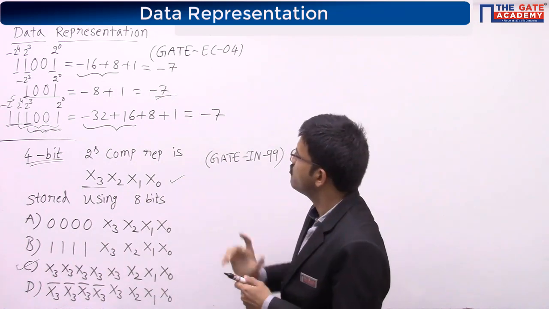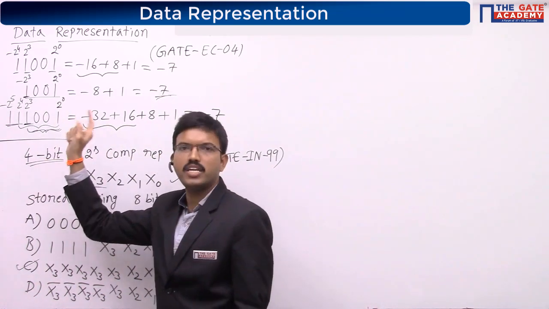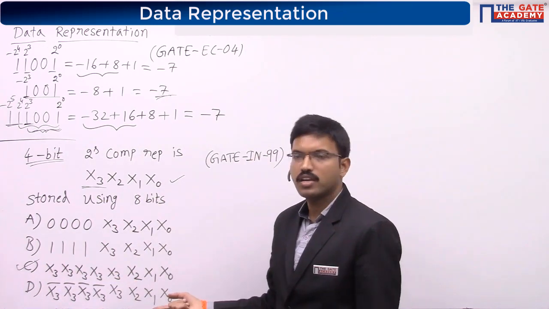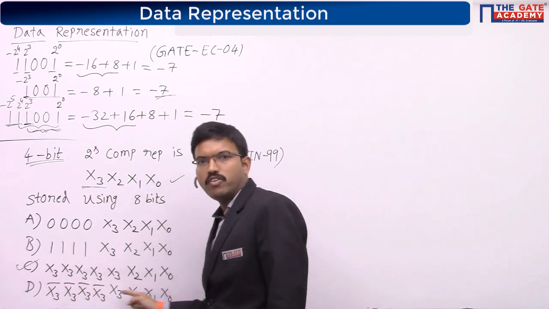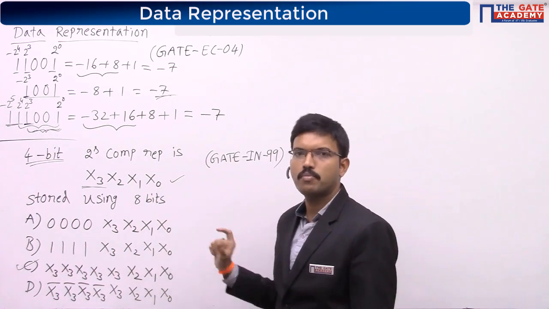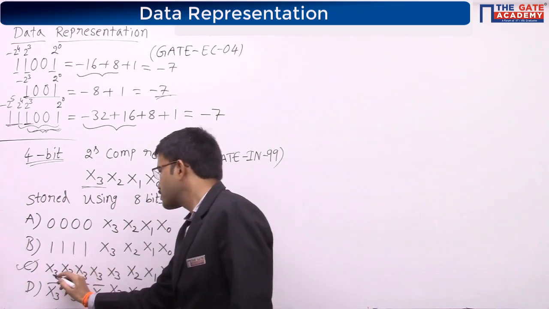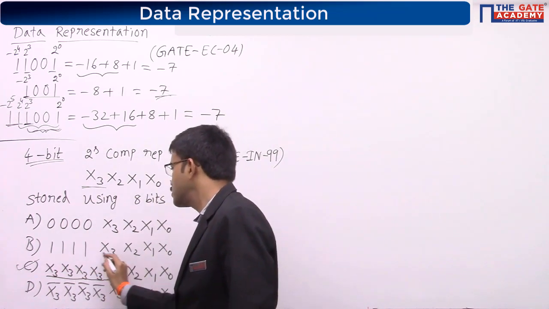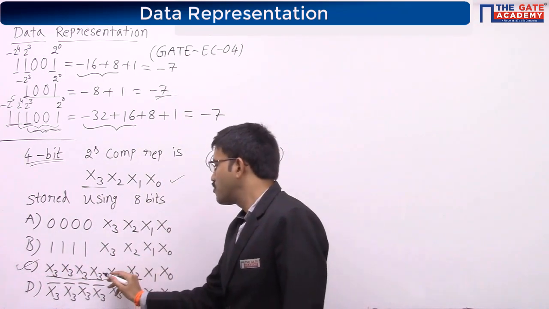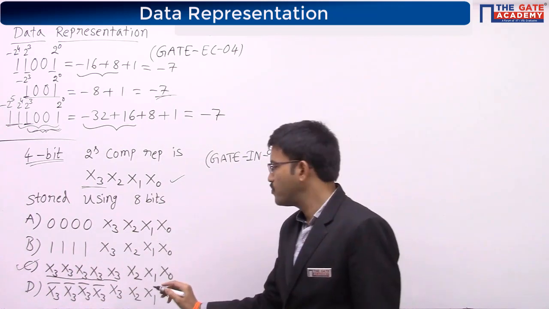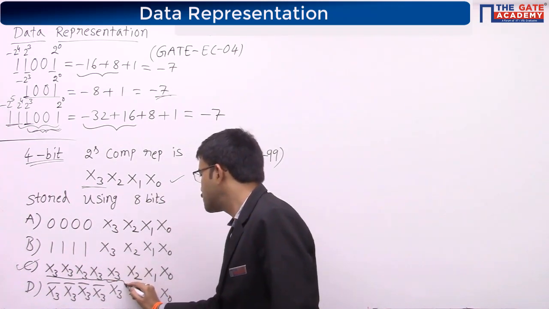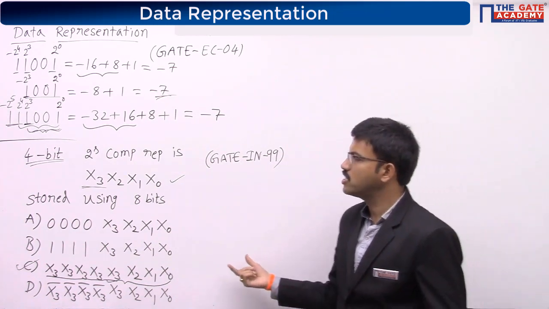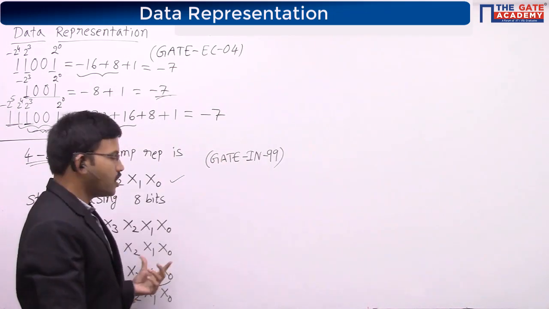The same answer will be valid for whatever number he has given. So if you have the generalized case like this, and you are supposed to find the equivalent value of this entire thing in 2's complement form, just observe that all these 5 bits are X3 only. So the equivalent value of this entire thing is the same as the equivalent value of this one. Like that you can calculate. Now I will give one more question. You use this particular principle.